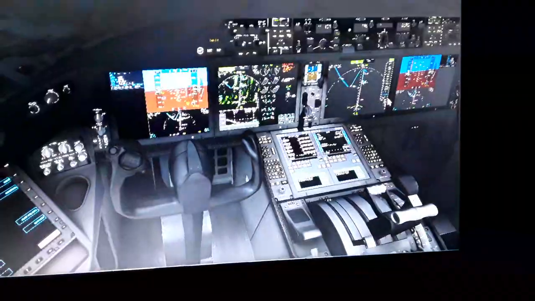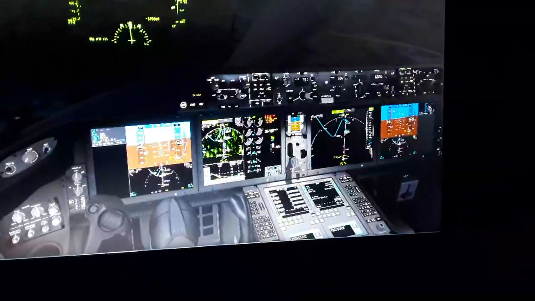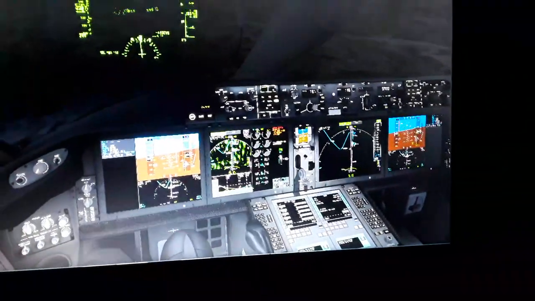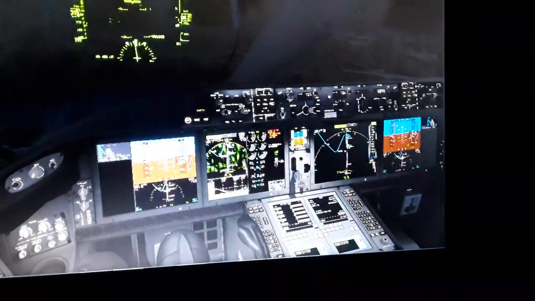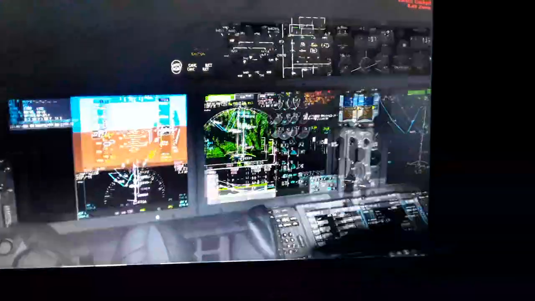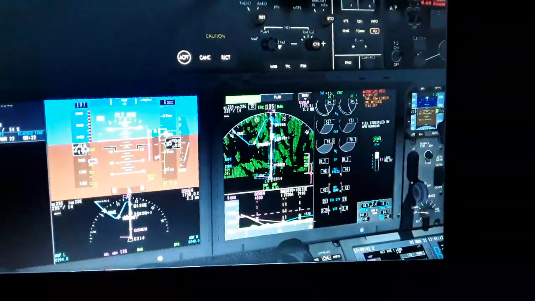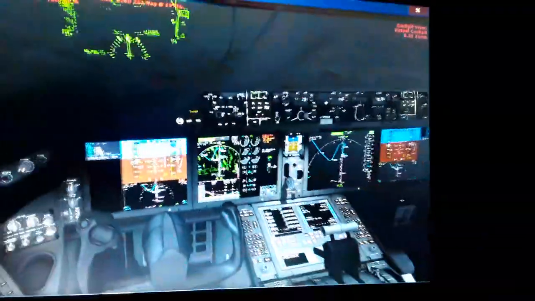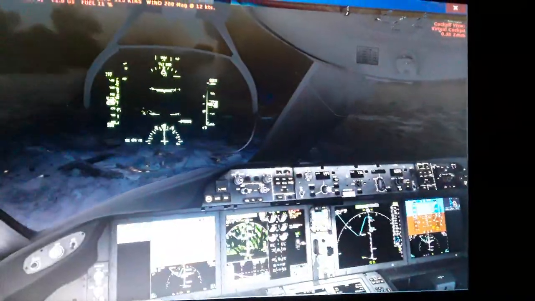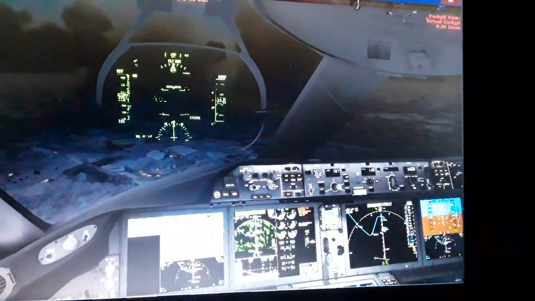And we're going in for landing, and we have like 3 more minutes left. Advance the thrust levers, and the runway is a little bit behind us.